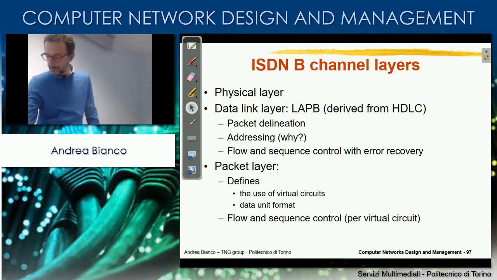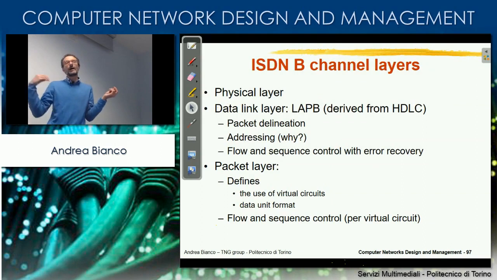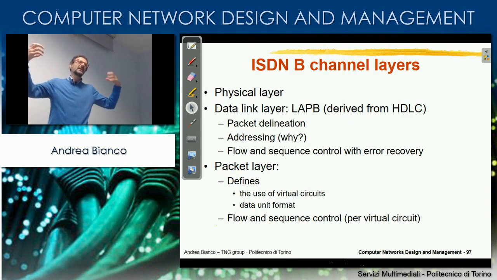We will see that we also have an addressing function. It's actually derived from historical reasons in a point-to-point link where you have one transmitter on one end and one receiver on the other end. Even if the link is bidirectional, you can treat it as 2 unidirectional links in the 2 directions. So I'm connecting A and B with a bidirectional link. I'm connecting A with B, with A as a transmitter and B as a receiver on one unidirectional channel. And I have another unidirectional channel from B to A. They are completely independent.